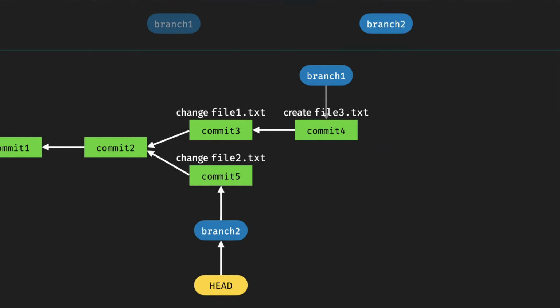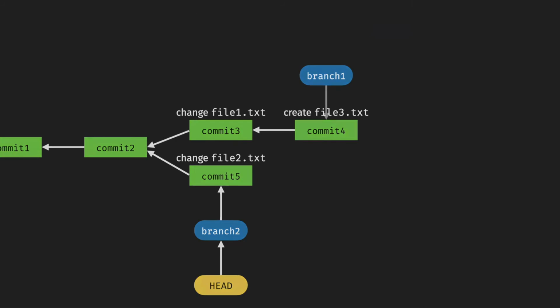Commit 2 and commit 1 only exist one time, if we follow this idea of having the split at this point. And you'll also notice this is why we have the arrows pointing backwards, so we can actually go back and see the shared history. Now, you might ask, well, if we're pointing backwards, how do we go forwards when we create commits and move the pointers? That, I don't know. It's just an abstraction detail as part of Git.